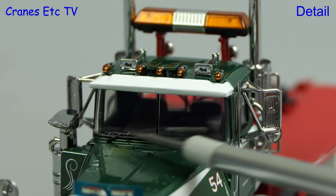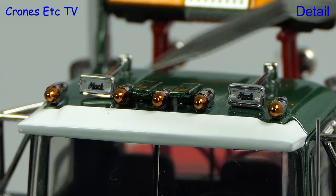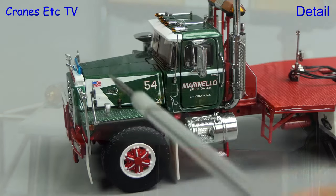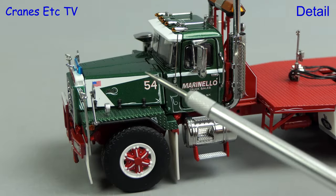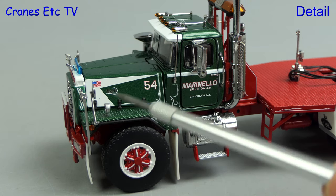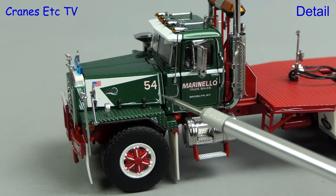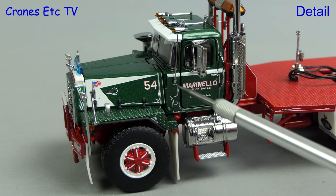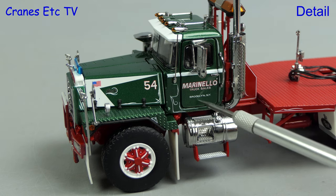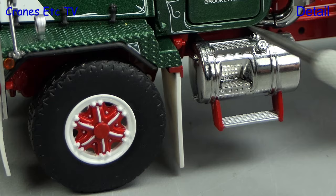There are thin windscreen wipers and a visor above. And the details on the roof are great, including the Mack name within the air horns. A particularly nice aspect is the very high quality of the graphics. And they reproduce the nice representation of the show truck. There are textured surfaces above the wheel arch. And there are very thin metal aerials. The door mirrors are chromed, as is the sharp looking exhaust stack.